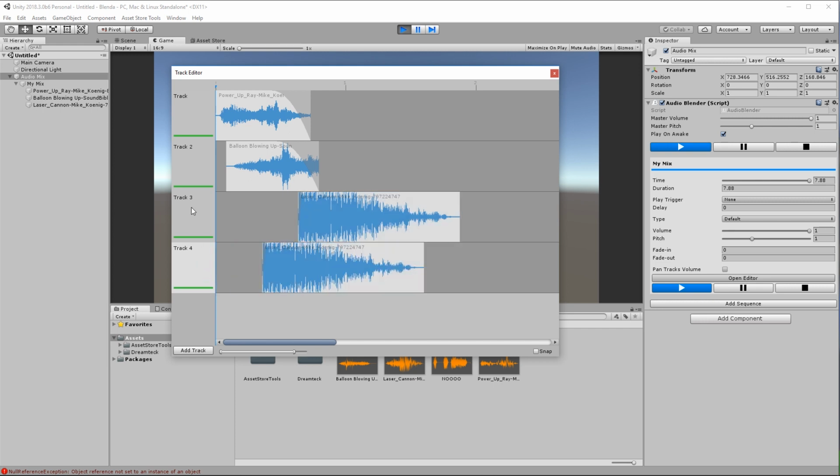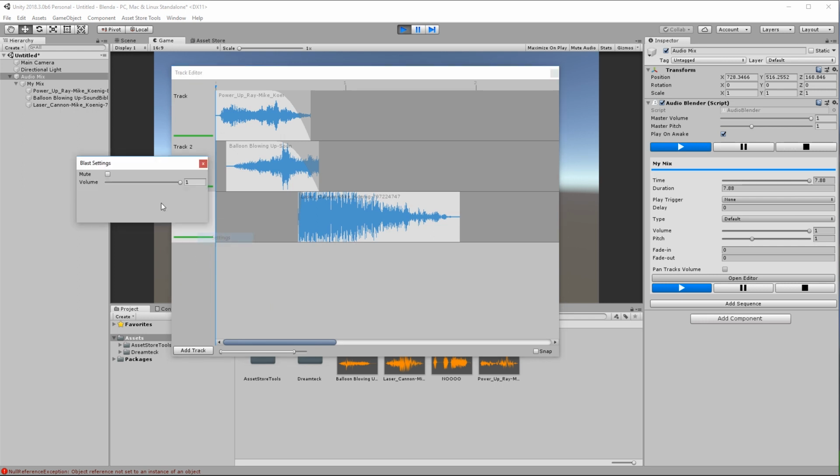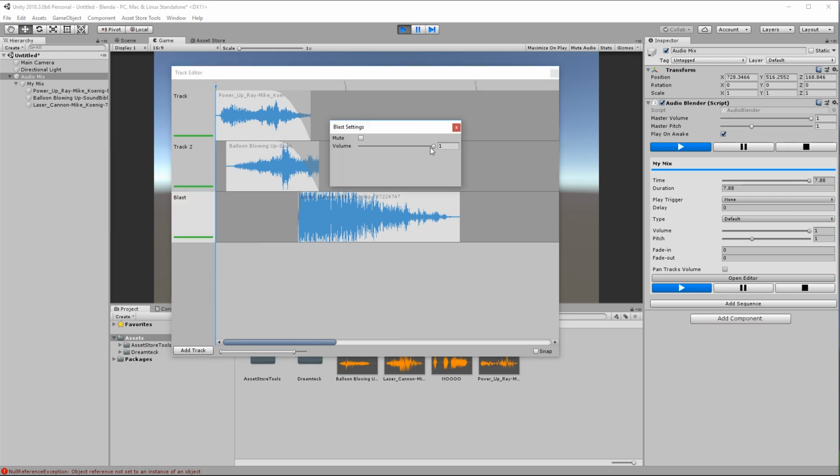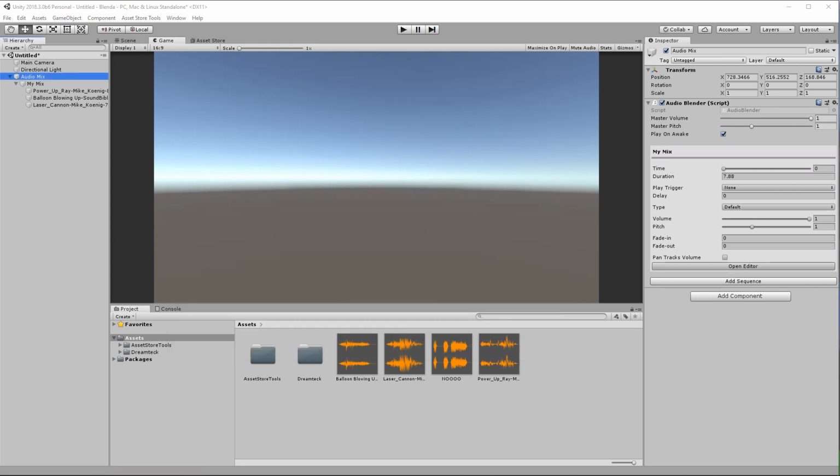Also, each track has its own settings. If you right-click on a track, you can rename it. Right-clicking is also the way to delete tracks, but make sure they're empty first. And each track has its own settings, which currently are a volume slider and a mute checkbox. The volume of a track is also displayed using this green progress bar beneath the name. Okay, so let's finish up this mix and move on.